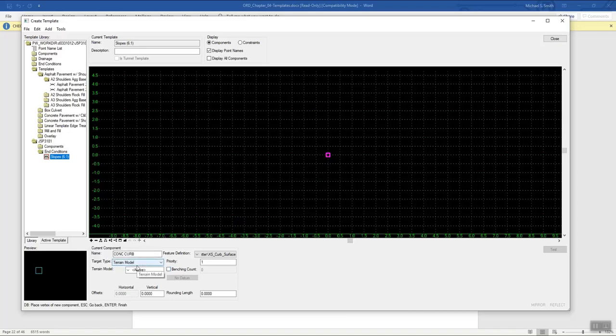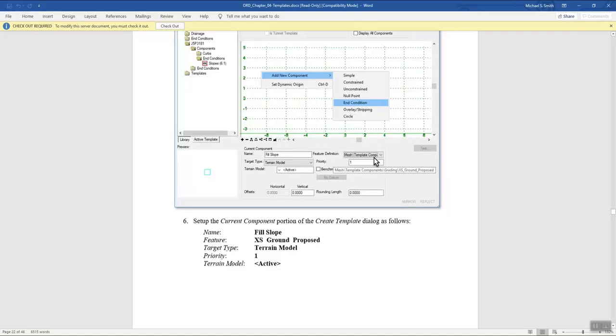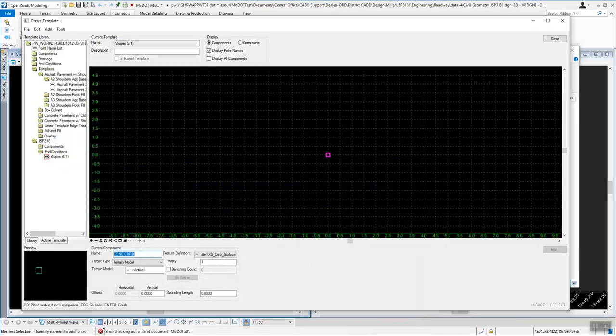If this was the next day or a couple days later or something like that, and you've just now opened your ITL, this should be blank in here. But we're going to go out and fill this information in and take a look again real quick. Fill slope, excess ground proposed, priority of 1, and it's got an active terrain model for a target. So our name here, we're going to make it fill slope.